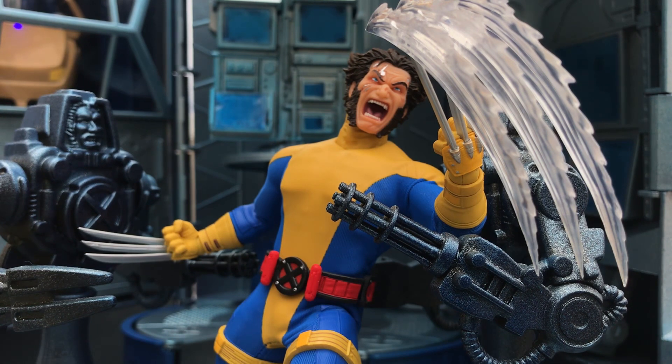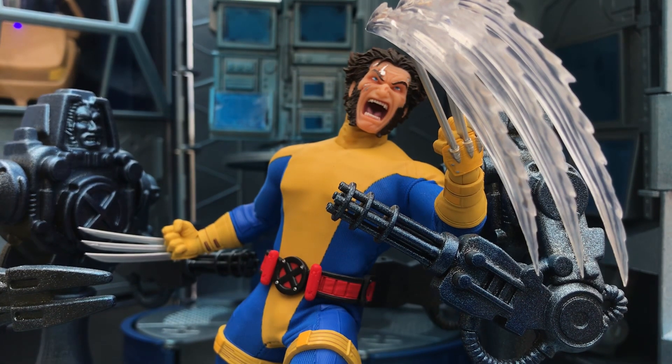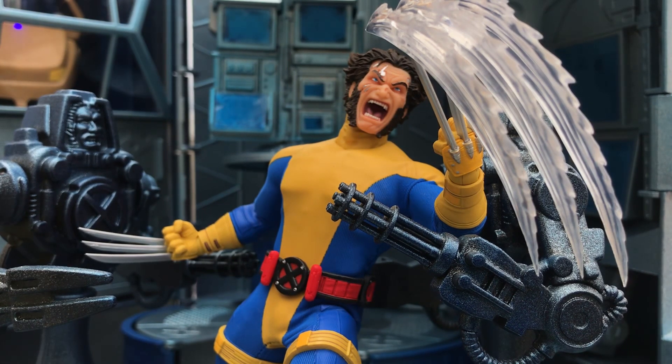While this is a good figure in its own right, it's fair to say there are a lot of options when it comes to Wolverine figures, especially in 1:12 Collective. I can see people being hesitant if you're looking to build one of these teams. But there's no two ways about it — there is now an X-Men training suit uniform cloth template in Mezco's closet, which means there is now the possibility of a Forge, a Morph, a Banshee, you name it, down the line if the demand is there. And in some ways, that's more exciting to me than just this figure.